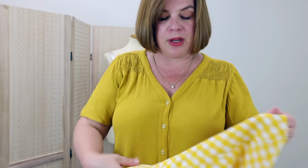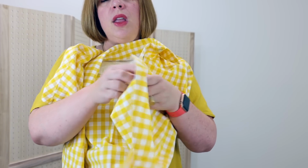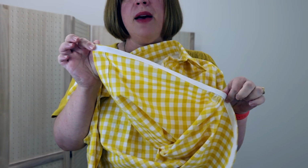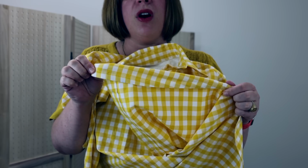So the yoke and the shoulder seams get finished off in one fell swoop, and that looks really, really nice. And then I did my bias tape trick for the hem. So that finishes off really nicely on the inside, and then it just looks hemmed on the right side.